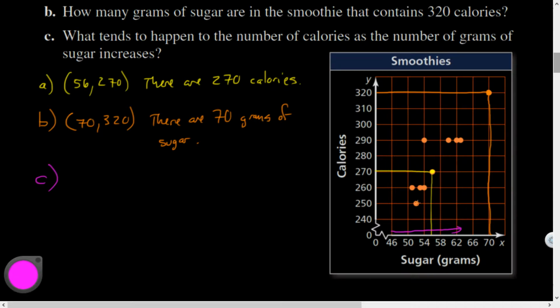Right? It looks like they're getting bigger and bigger and bigger. There's a bunch of ties there. But if I wanted to talk about that trend, my best fit line, maybe, I'm trying to think of where it's more densely located. Maybe this would be somewhat of my best fit line. I don't know, that's a guess. But this has a positive slope. All right, so the number of calories increases.